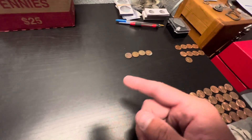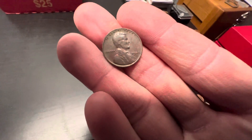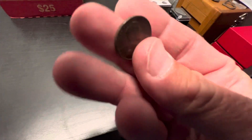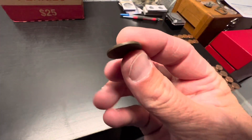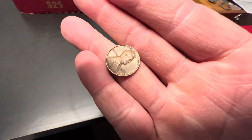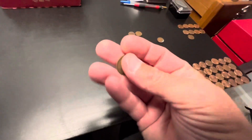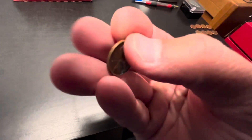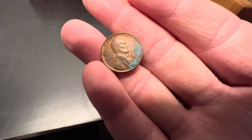The last roll, that 12th roll, had three wheat cents in it. The first wheat cent I actually got enrolled — that's going to be a 46 Philly. It only shows as a red attribute in the variety page, probably red, but looks more basic brown copper. Got another 48 Philly, a 42 Philly, and then a 53 with a little corrosion on it — actually my bad, that's a 57-D.